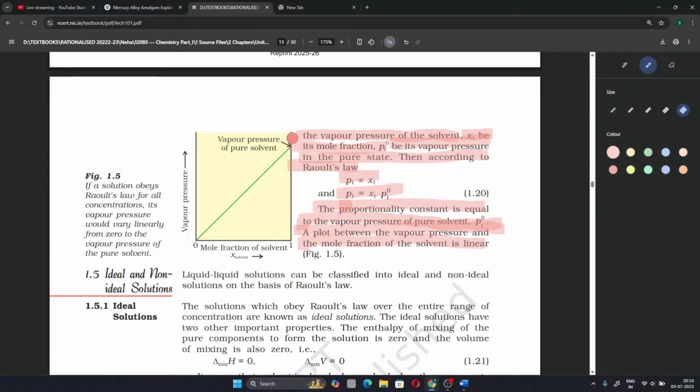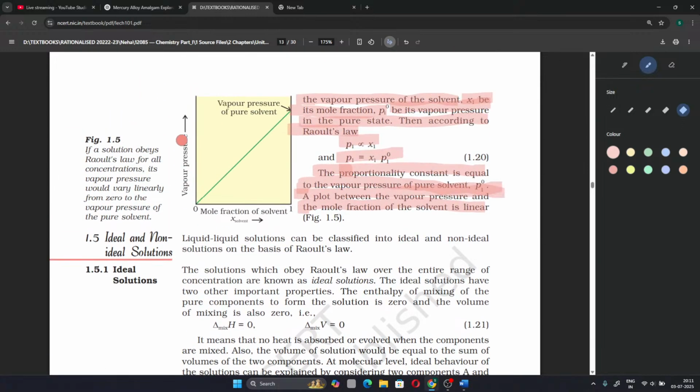As the mole fraction of the solvent decreases, the total vapor pressure decreases, since there is only one contributing factor. The total vapor pressure increases as the volatile component concentration increases. The higher the mole fraction of the volatile component, the higher the vapor pressure of the total solution, because a non-volatile solute does not contribute to the vapor pressure. In such a case, the total vapor pressure depends only on the volatile component.